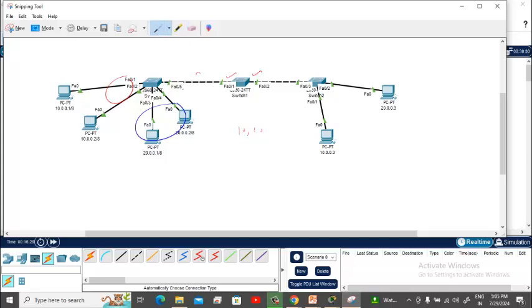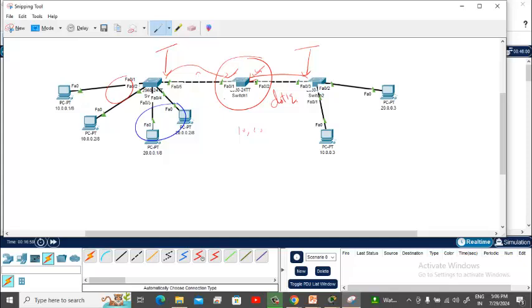Let me show you. Listen carefully again. In this switch, when I type show interface trunk, the mode is not auto, it is on. I turned it on. You saw me putting the command switch port mode trunk. But by default, all the ports will be in auto mode. Let me show you here. This is a fresh switch. We have never come here.